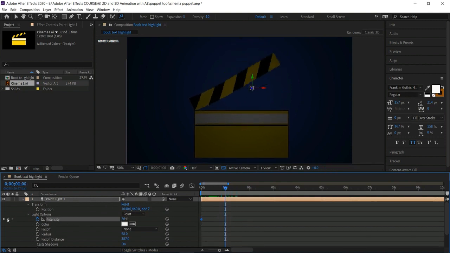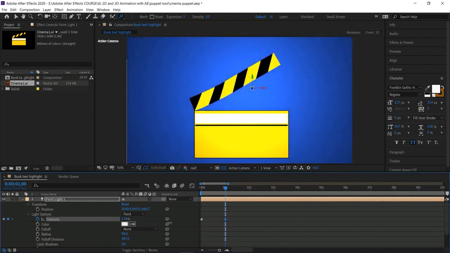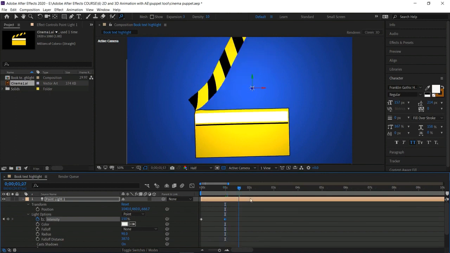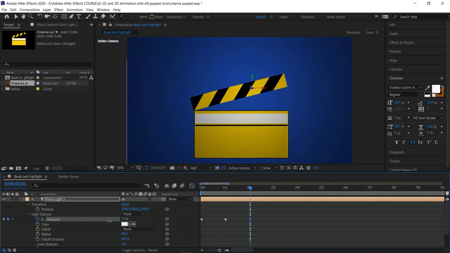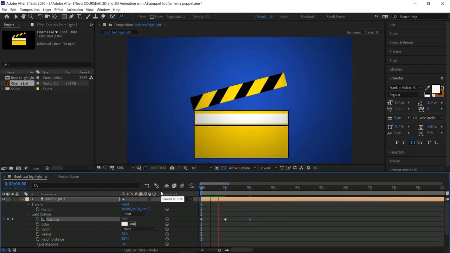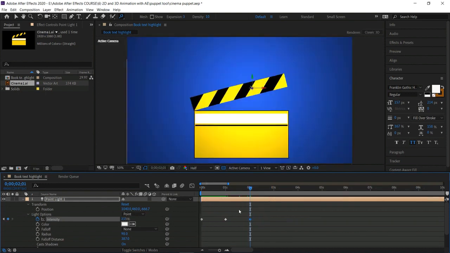and after some time, say 1 second or more, you add another keyframe and put the brightness to 170% or 150% around, and then after 1 second you can reduce the brightness, the intensity of light, to a little bit normal, so it comes into highlight, gets into focus, and dims out. So this is a simple animation.